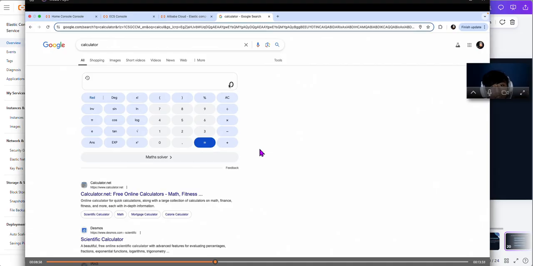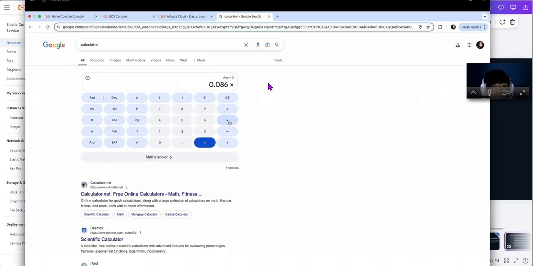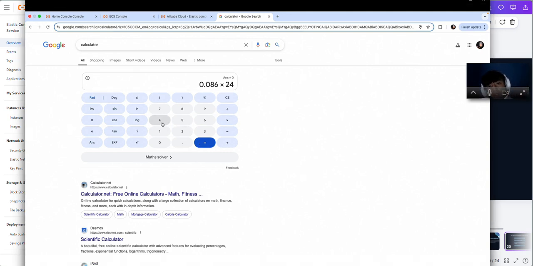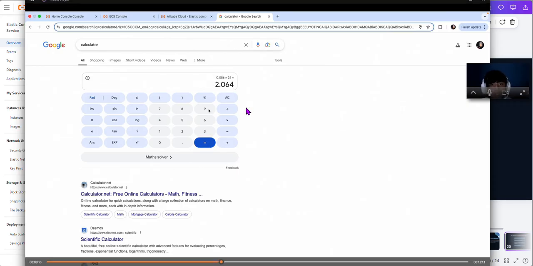Like this, we're going to calculate it, and we have 2064. If we multiply by 24, we have results.